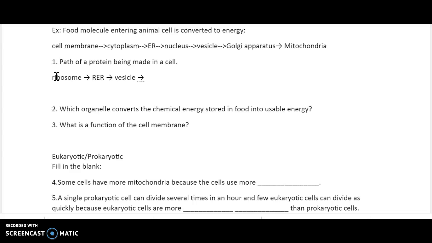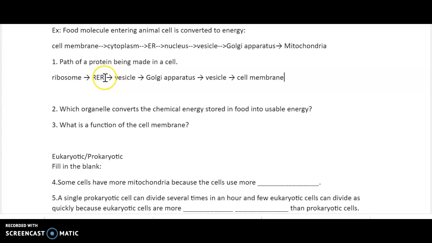And if it is an excretory protein, then it will be transported out of the cell. But the Golgi is going to modify, sort, package, and ship. It's going to package it into another vesicle, and then that vesicle will take it, if it's an excretory protein, to the cell membrane to be excreted. If it's not one that needs to be excreted, then it will just be shipped off to whatever part of the cell it will need to be used in. But that would be the pathway of a protein made in the ribosome.